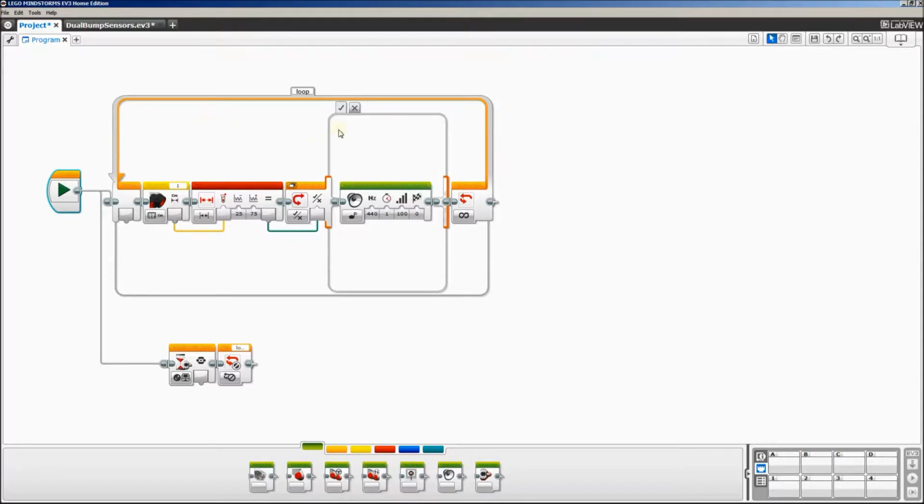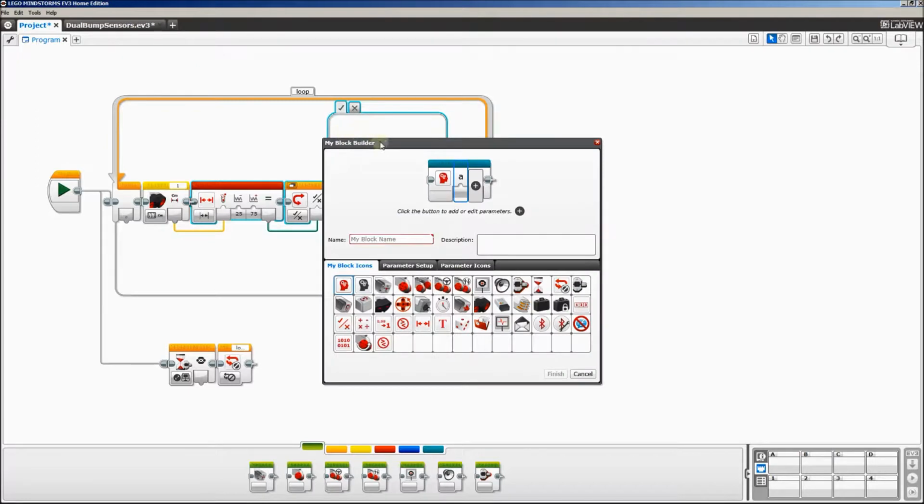So to start making a MyBlock, you're going to drag and select a group of blocks. In this case, I want to select both my range function and my switch case. So to do that, I just drag and click it, and then I'm going to go up to Tools, click on My Block Builder.